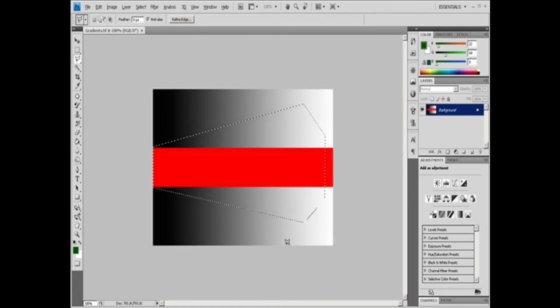To draw a freehand segment, hold down Alt in Windows or Option in macOS and drag. When you finish, release Alt or Option and the mouse button. To erase recently drawn segments, press the Delete key. 6. Close the selection border. Position the polygonal lasso tool pointer over the starting point.